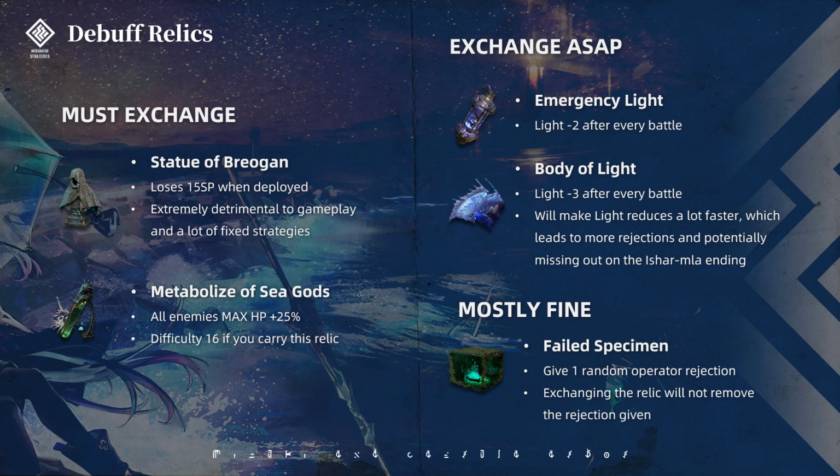Some of them are extremely troublesome if you keep them, so the first category is must exchange, meaning that you should actively go the path where relics exchange is available just to throw them away. This includes the Statue of Ryogen, which will make operators lose 15 SP on deployment. It is a pain for most of the skills in game, and after you get familiar with the map's patterns, these relics will just mess up the tempo drastically.